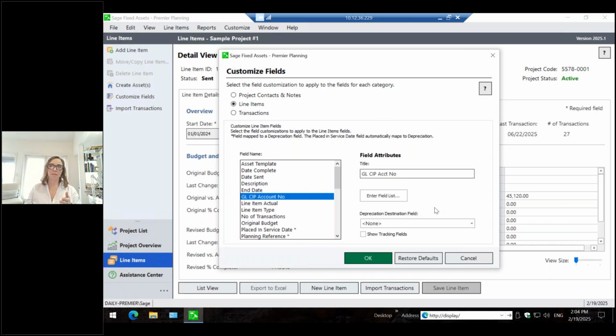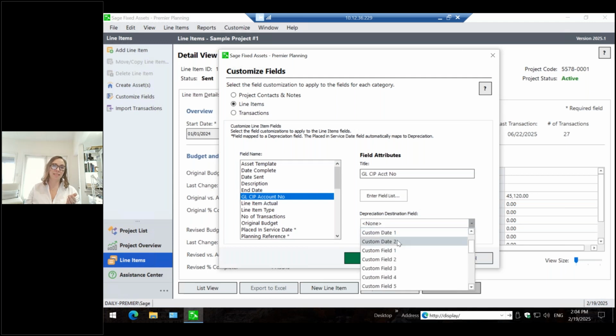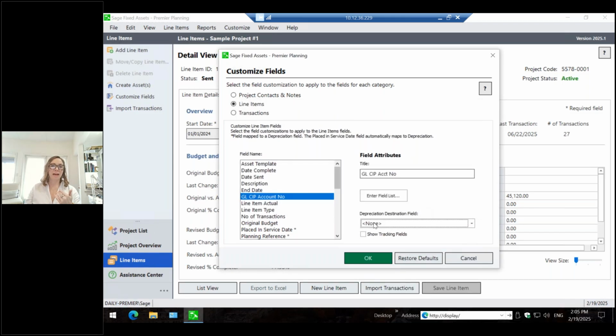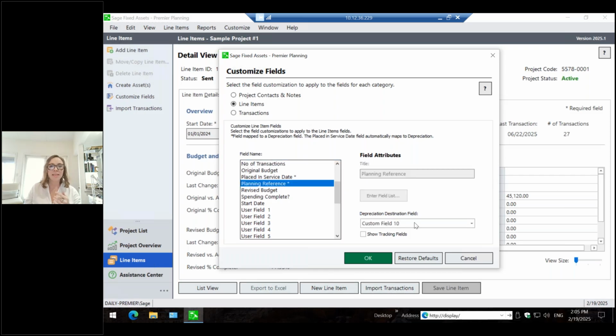You don't get that with spreadsheets and other common systems. What is cool is you can choose a destination field in the depreciation piece. I usually reserve custom field 10 for that, personally. Planning reference is user 10.